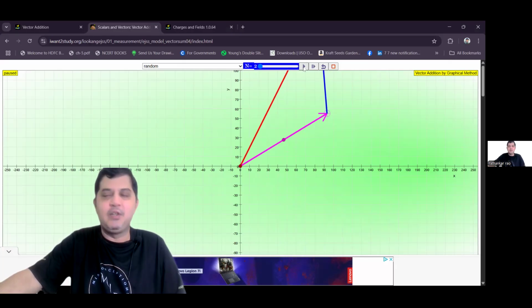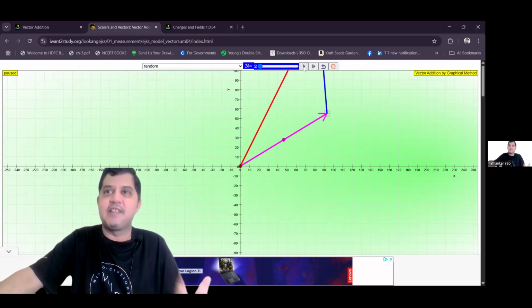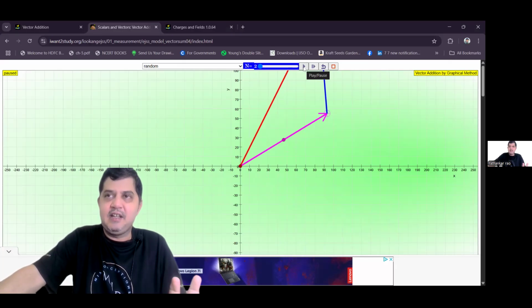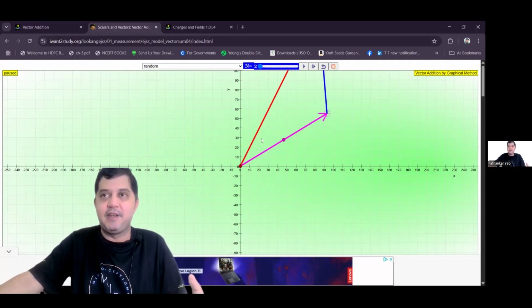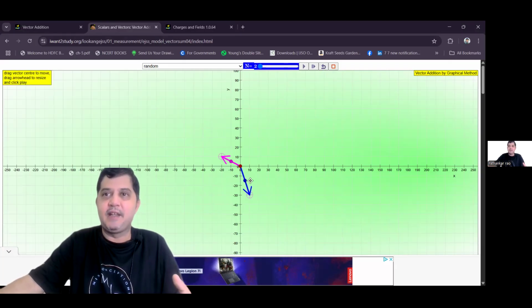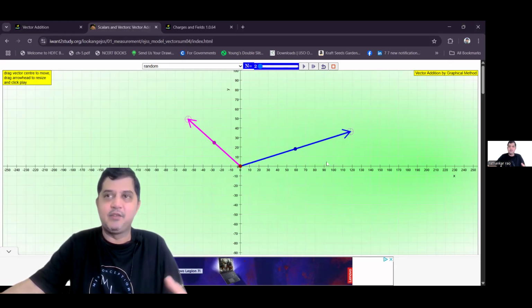Now, how does it do it? What is it that it does actually? If I have two vectors and I want to add two vectors, how do you add them? Maybe you can say, first I will use this one, then I can go for it. Maybe I should have taught you this one here. Let me just redo it once again. I have two vectors over here. Let me pull this, make it more visible. And this vector is like this over here.